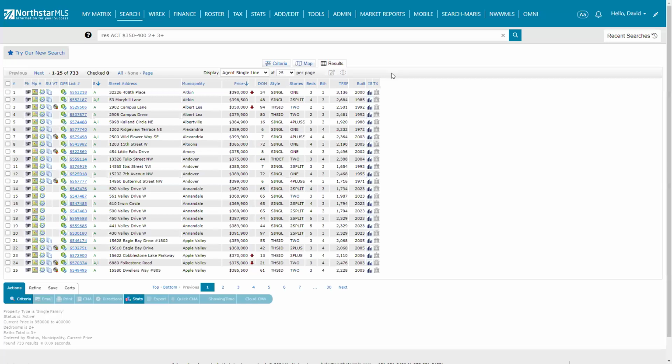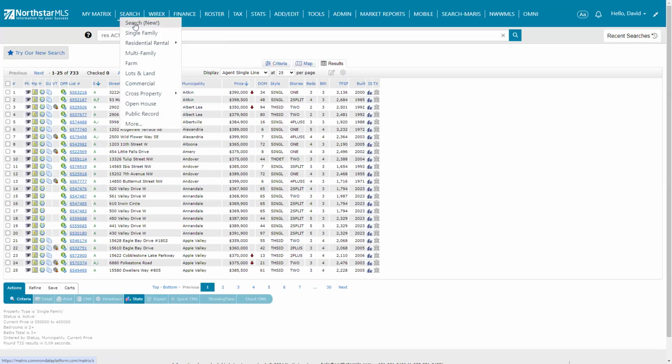So this worked at the time, of course, and over the course of many years, as things were added onto this, and of course as the system became more responsive in nature, we needed to update this as well. So that's what we've done with the 3-panel search, or as you see here, it's called the new search. But eventually, you may see this as 3-panel search because that's essentially what it is. And what that does is it essentially takes the place of all of this functionality that we see here. So the criteria, the map, and the results.